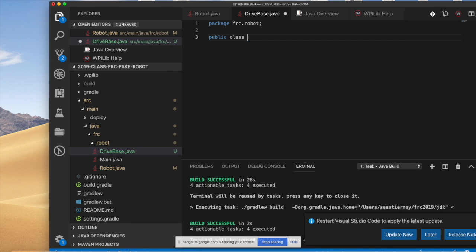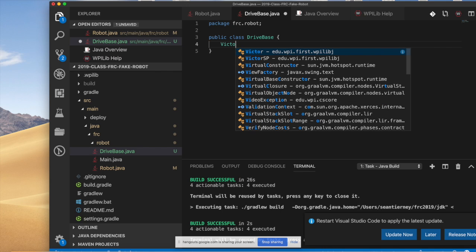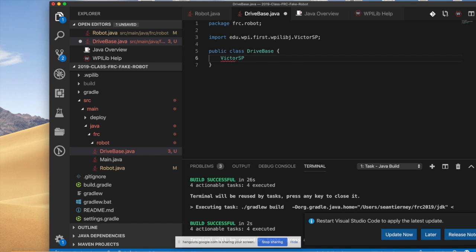Well, you know how to make classes. So here we'll have, I think, just two fields, the left drive motor and the right drive motor. So that's Victor SP, left drive, and right drive.